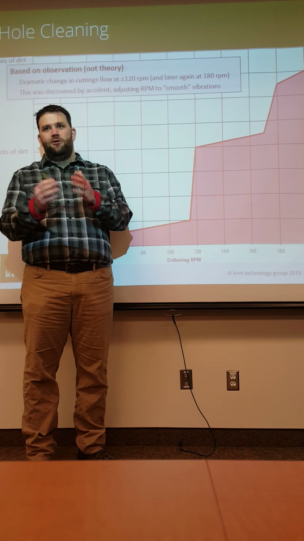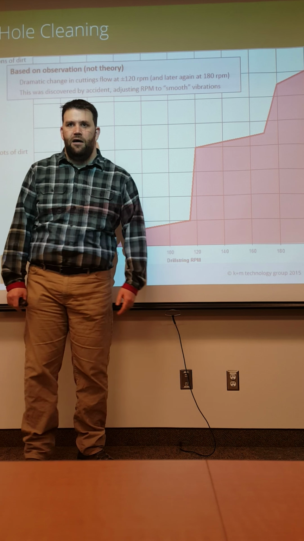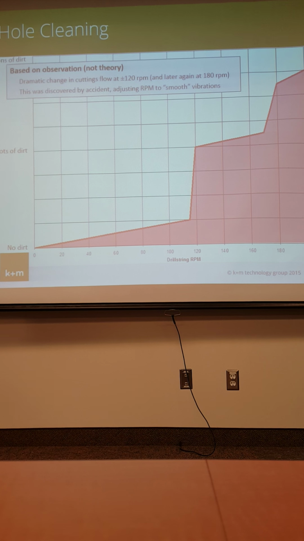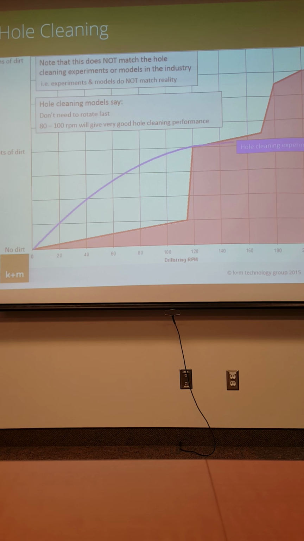Nobody's built, this might be a good grad student project, nobody's built a full-scale flow loop that duplicates this phenomenon. So University of Tulsa, Calgary, BP, Shell, a bunch of companies, MI, have dumped money into flow loops to try to understand rotary speed, flow rate, rheology, relationships. But they've all made flow loops that are like this big. And what I just told you is we're doing stuff that's like this big. And so they haven't scaled things properly. You can't scale gravity, and you can't scale the tool joint to drill pipe ratio. And I think for that reason, what they've come up with is a curve that looks like this.